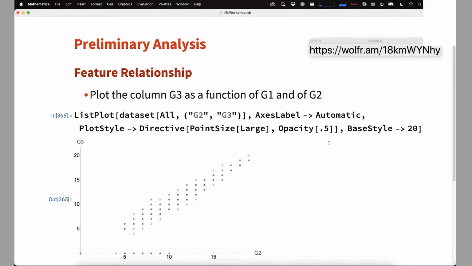I think those are the points where G3 is 0, so the person didn't pass. This point here, they fail with 0. There's a bunch of people that fail with 0, and we can check with the first column as well, people who didn't pass the first one. Maybe they drop out. My guess is I would have to call the university and ask, but some people didn't pass the first one, and if they didn't show up for the second and third one, they would get 0.